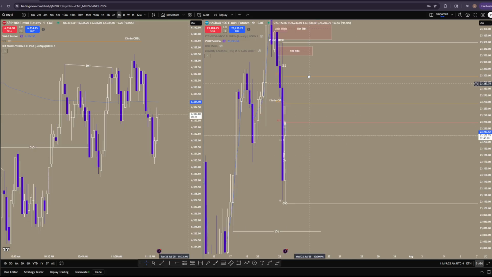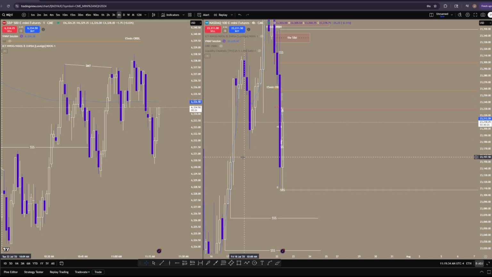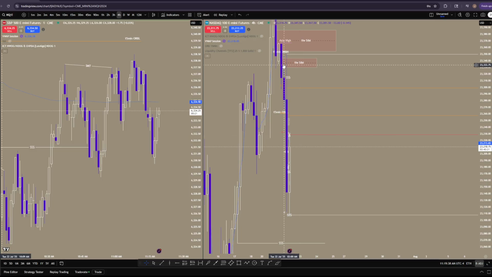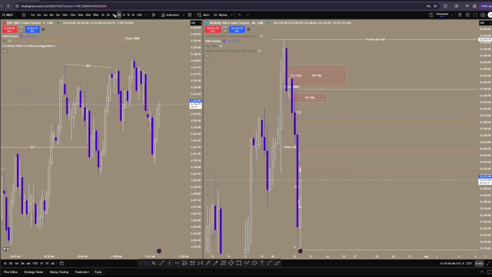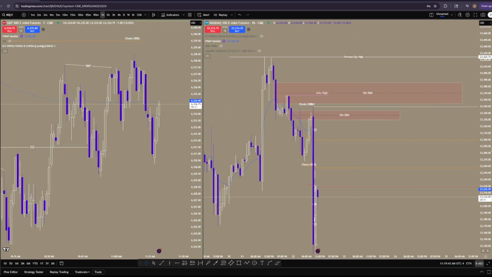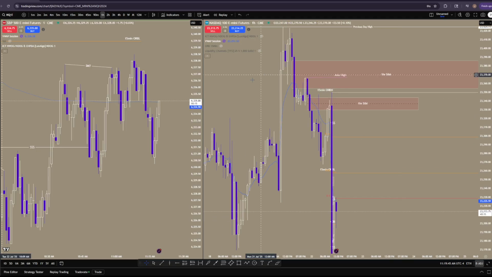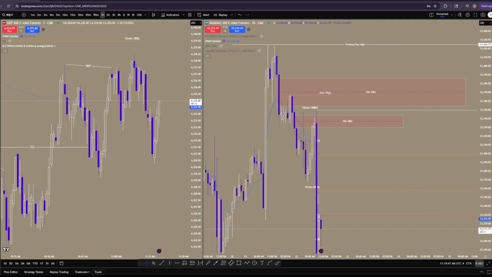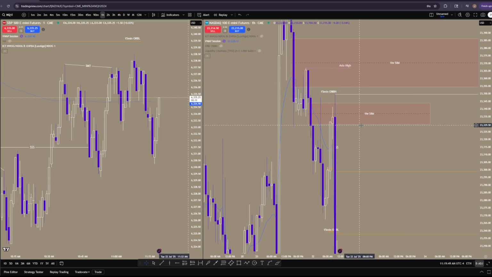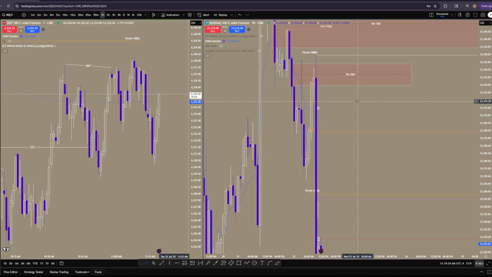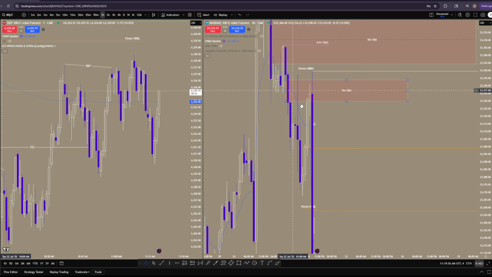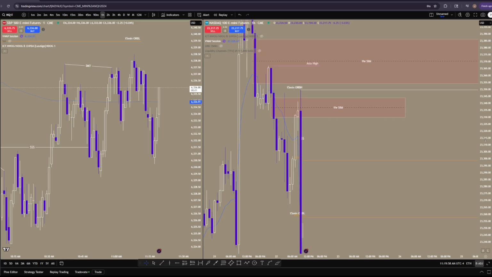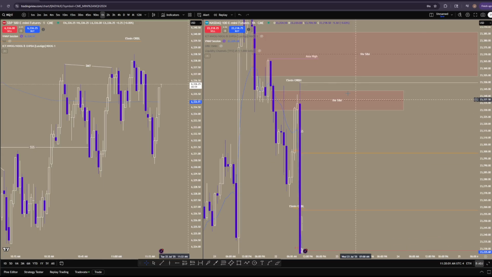We had already gotten inversion of this 4-hour, was it this 4-hour fair value gap? Or no, not this one. But we had inversion of this 4-hour fair value gap, right? And if we look at the hourly, we had also inverse this hourly fair value gap. And then we had rejected this hourly fair value gap. So while the trade might have been valid for short term, in the long term, I had more of a range bias this morning, it was slightly more bearish as I talked about earlier, just because of our inversions.